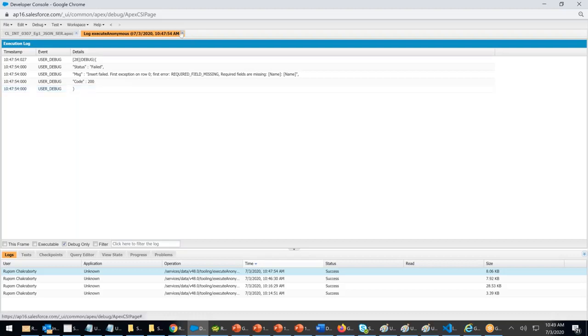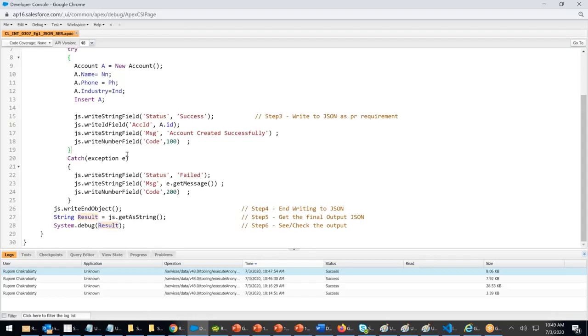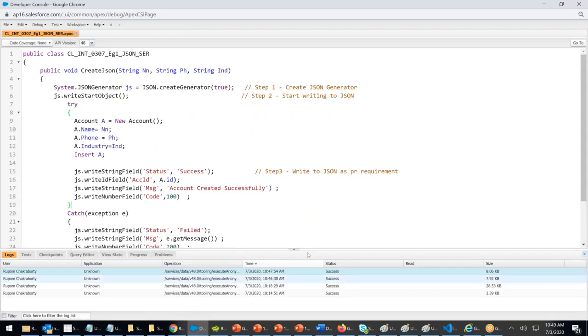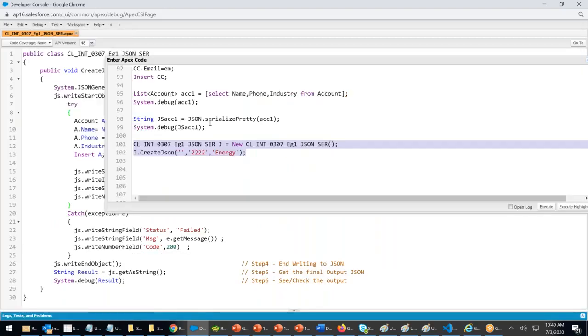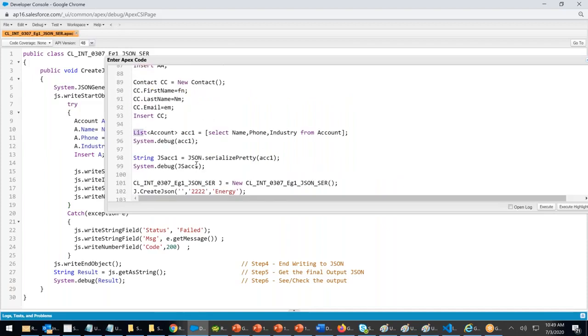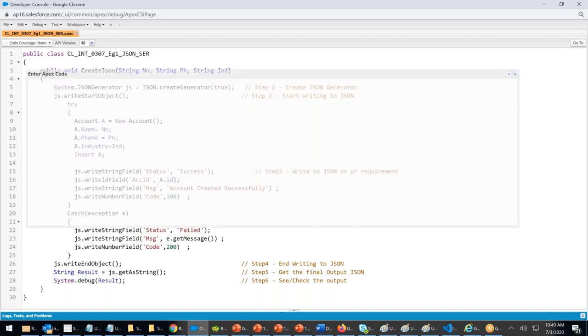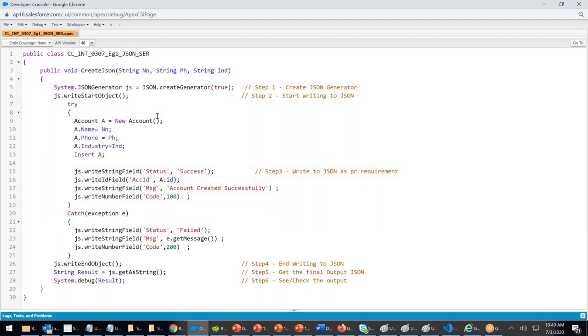Let's do another example. Same example, SQL query. Everyone got it? I'll do the same example that I just did a couple of minutes back. Whenever I'm writing an SQL query, if I use JSON.serialize pretty, system is giving me ID and currency. I don't want ID and currency to be passed. Then what can I do? Let's do another one.